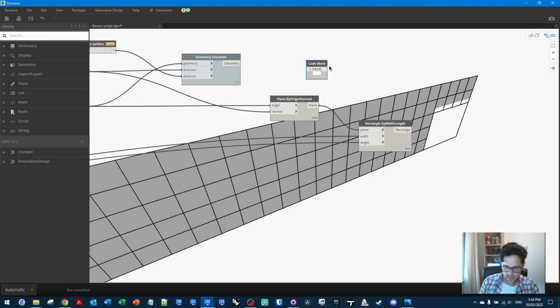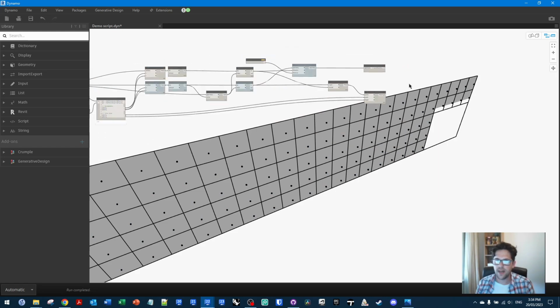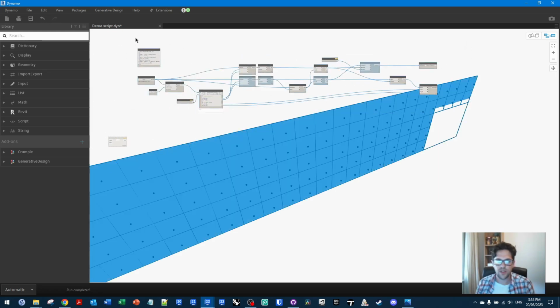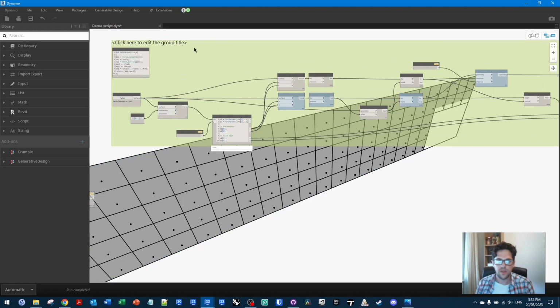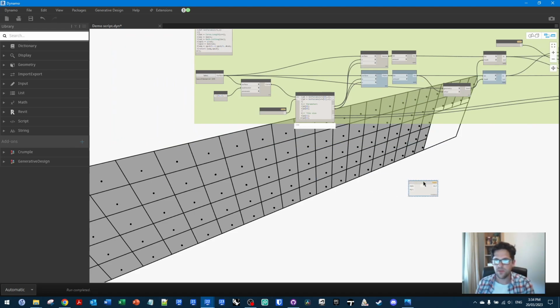So I might just make a code block for now, so we can see them, and just call that test points. So at this point, really, we have the first part of our script covered. So I'm just going to create a group and say generate test grid. So a fairly complex workflow up until that point.